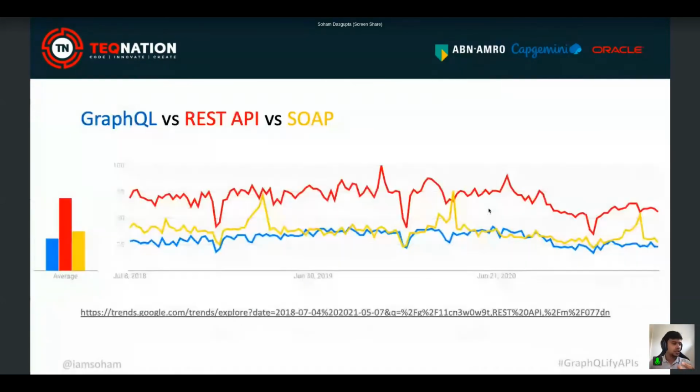I also actually tried to see how the trends are. So I checked on Google on GraphQL versus REST versus SOAP. And over the years, REST is actually quite shaky, to be honest. For some reason, SOAP went up at the beginning of June, the beginning of this year, and GraphQL is coming up.